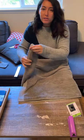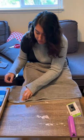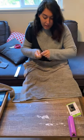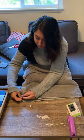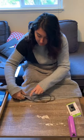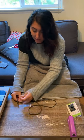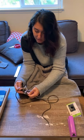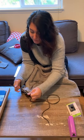So we're going to take our strip, our handle, and set it inside here, like so. Now what we're going to do is take a shoelace, and we're going to start on the inside here, behind this. We're going to go through this hole, and then this one. Go around and go through the back one. And we end by tying these ends together inside the bag. So do a double or triple knot or whatever just to make sure that it stays.